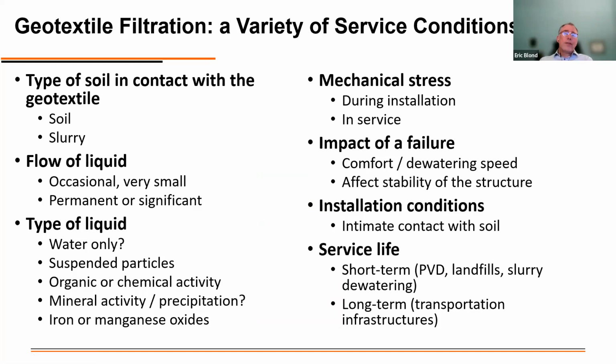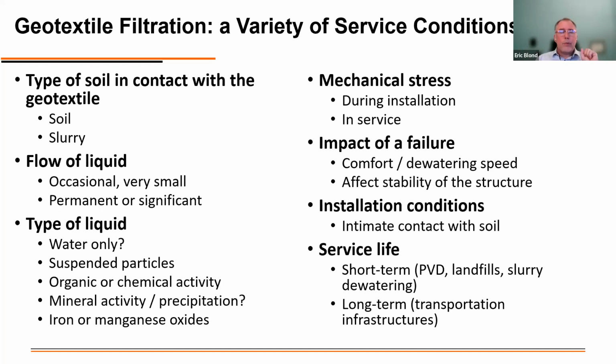So at the end, when we are thinking geotextile filtration, what's important is we have a very wide variety of service conditions. It's not one application fits all. We have several different applications, in fact. We need to look at the type of soil in contact with the geotextile. Is it going to be a soil or a slurry, by the way? I'm not touching slurry in this discussion because it's a different fish.